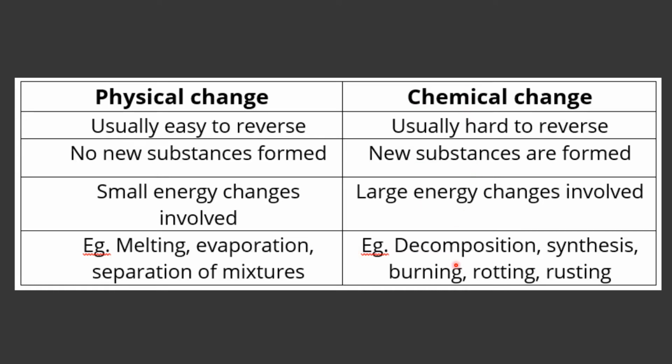Examples of chemical change that you can look up: we've spoken about decomposition, which is the breaking apart of a larger compound into smaller compounds, elements or even molecules, right? Synthesis, you start with smaller compounds or elements, and then they combine to form a larger molecule. When you burn something, that's an example of a chemical change. When something rots, maybe in your fridge, that is another example of a chemical change. We've also spoken about rust, the formation of rust on steel.